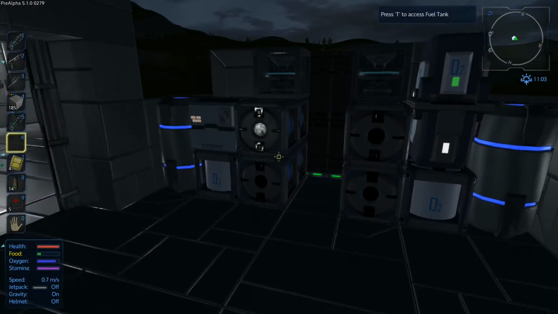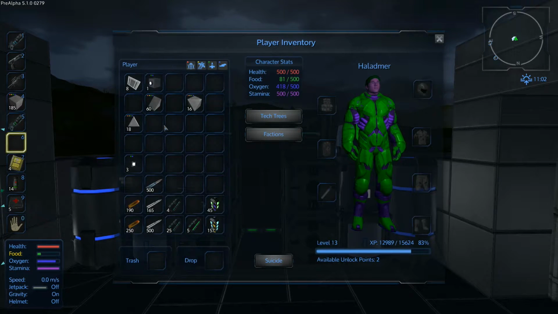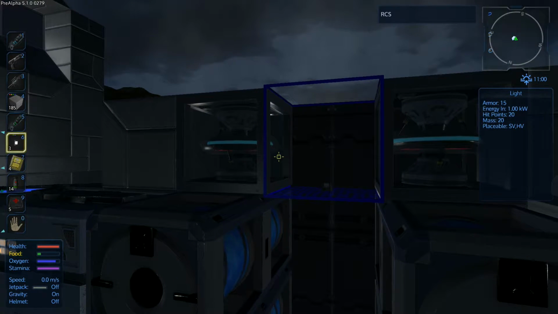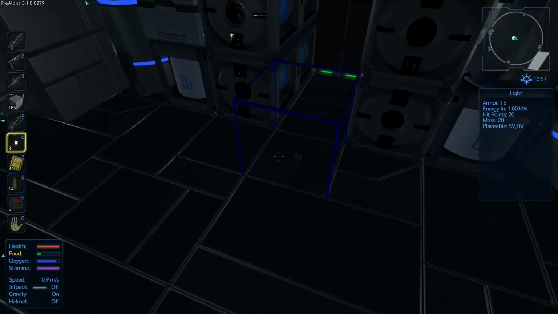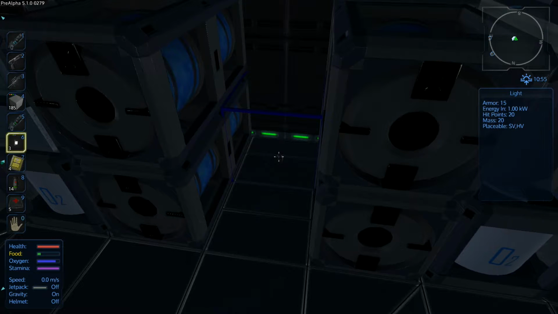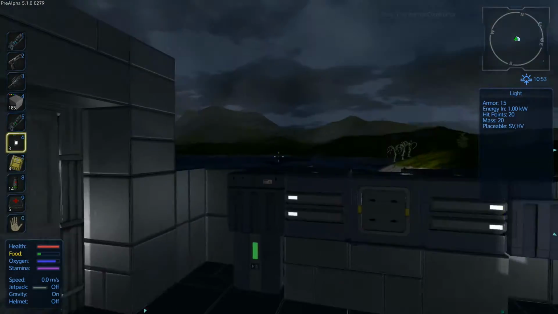So what I'll have to do is put lights in. I may go ahead and just say, can I get away with? Why do you not like me? Why? Why do you hate me? See, it won't let me put it on the back of the cockpit anymore, unfortunately. So I will have to put the roof in.